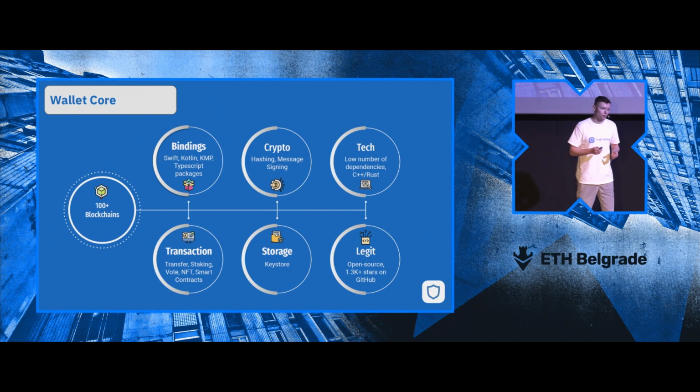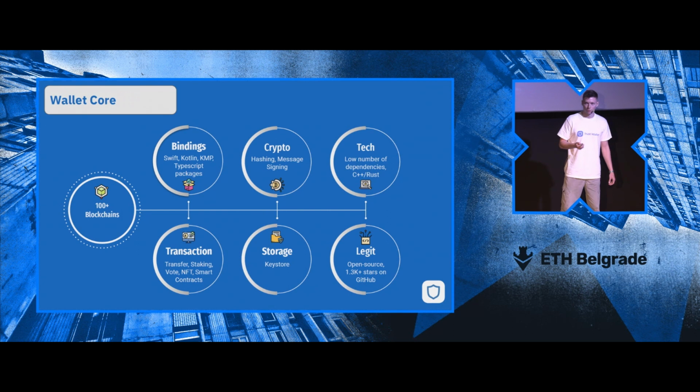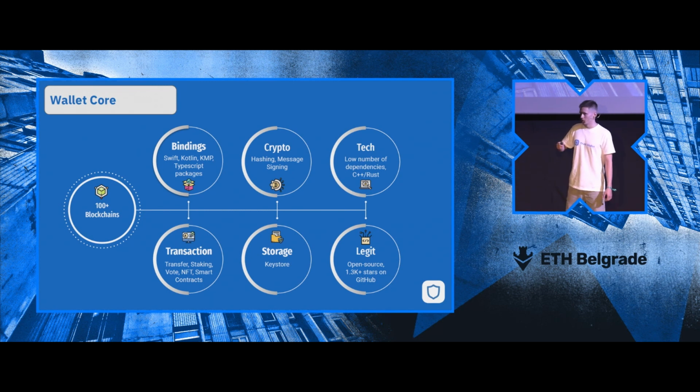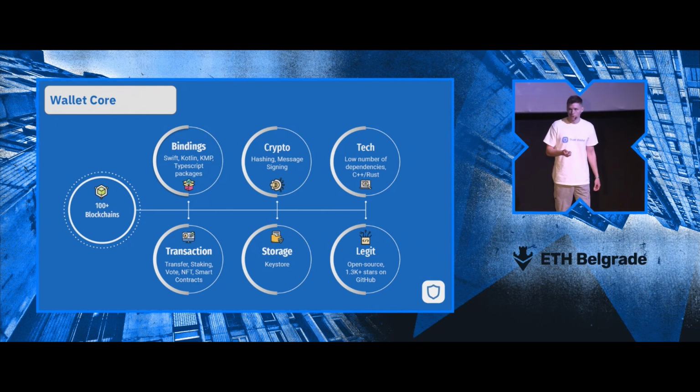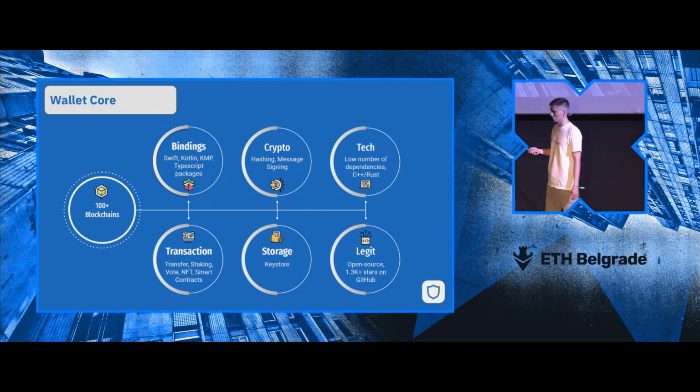Okay, we've talked about Wallet Core for a few minutes already, but we still don't know what it is and what problems it might help you to solve. Wallet Core is a low-level SDK that provides capabilities to draft and sign transactions for over 100 blockchains. That includes transfers, staking, voting, NFT transfers, and smart contract manipulations. In addition, if you need to work with low-level cryptographic algorithms, you can use a user-friendly interface to hash and sign messages, and to work with encoding algorithms like hex, base58, base32, etc.